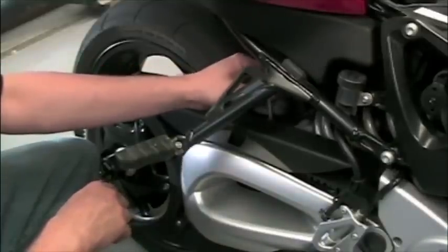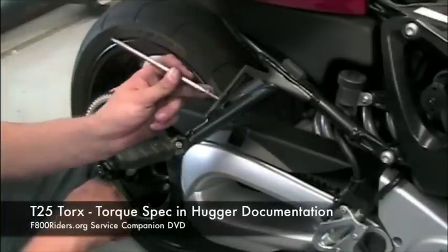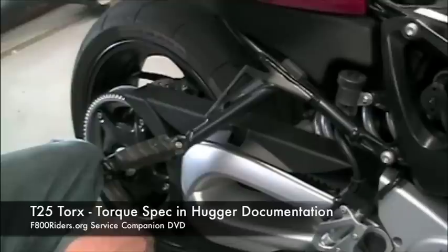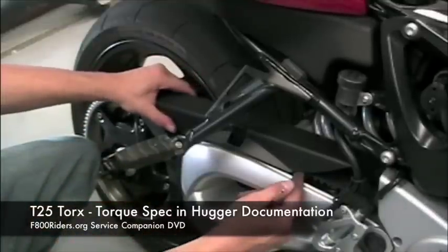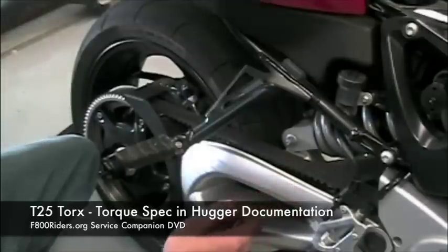The first step to installing a Skid Marks rear hugger on an F800S or ST is the removal of the top and bottom belt guard. This is done by removing three T25 bolts from the swing arm.